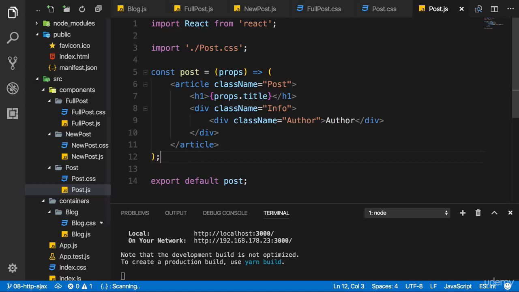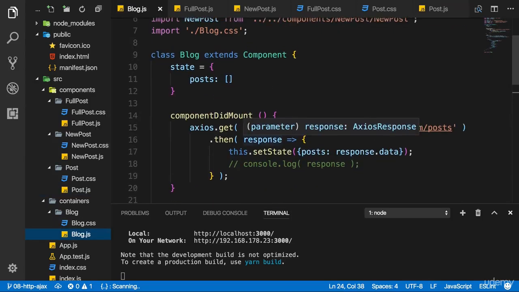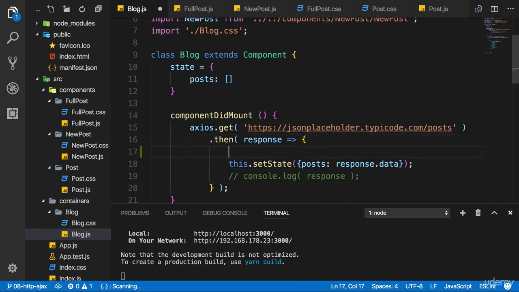In the last lecture, we fetched some post data and we can render it to the screen by updating our state. But of course, we're fetching too many posts here. Now, for a real application, you probably can send some query parameter to your backend to restrict the amount of data you want to fetch, some pagination basically. But of course, we can also transform the data once we got it.